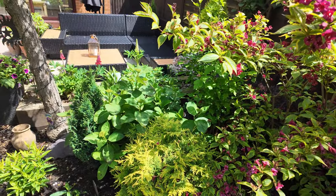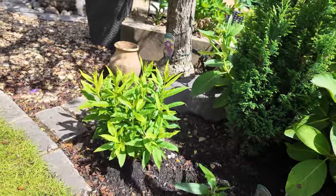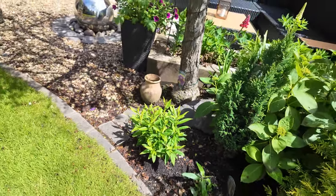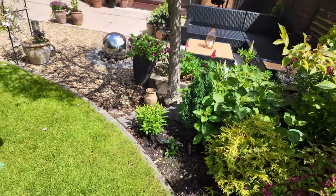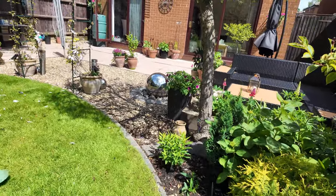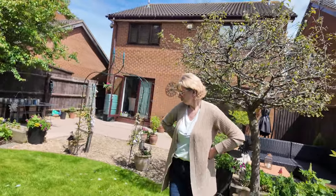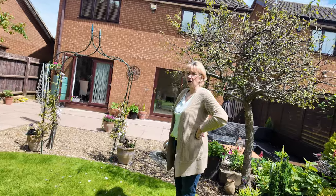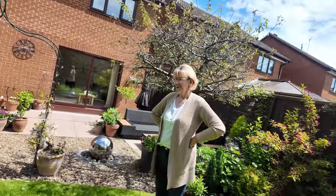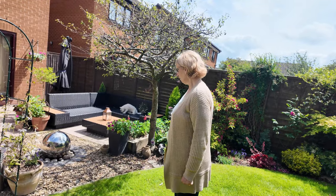I am pleased with the garden this year. That delphinium doesn't seem to have minded the rain — look, it's growing. It's good soil here because I conditioned it all, but it still needs more and it just gets so wet. Look at this one — this hydrangea is ready to pop, it's very full. I think that plant is either a salvia or another veronica — I like them so I put them everywhere. That's a little pink veronica. So I've done quite a bit of tidying up and I need to cut the grass before we go.